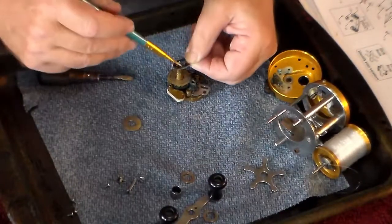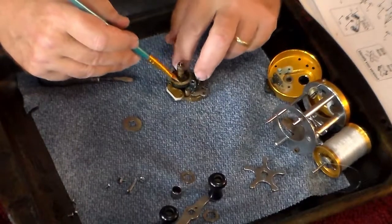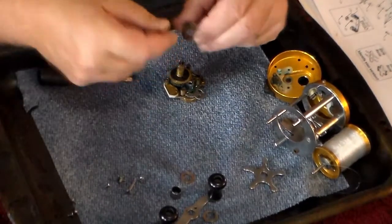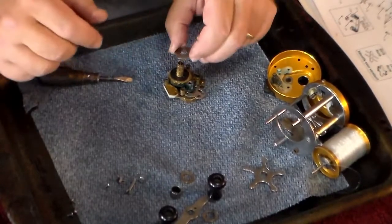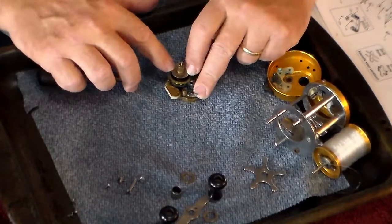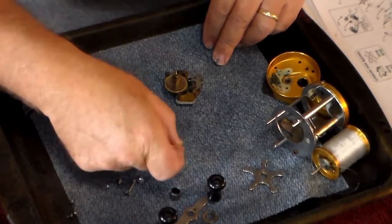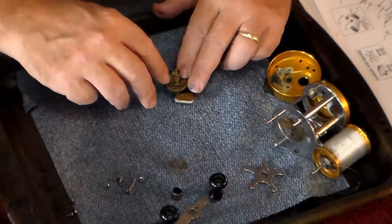We're going to put a little grease on this drag washer. Slide it down. There we go. Make sure it fits flat. And this would be the last keyed washer. Now notice that it's actually fitting above the gear. That's okay. It's allowed to, because what it's locking to is this shaft and not the gear itself. Now all those are in place. We're going to add the tension washer right at the end. Right there.